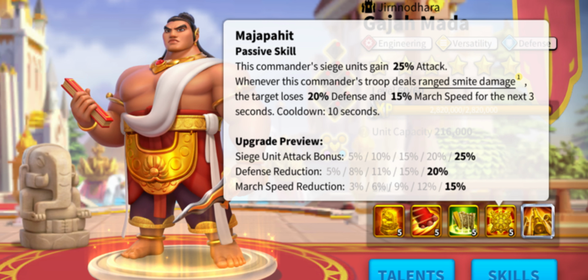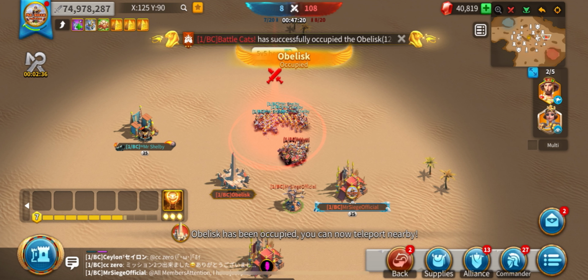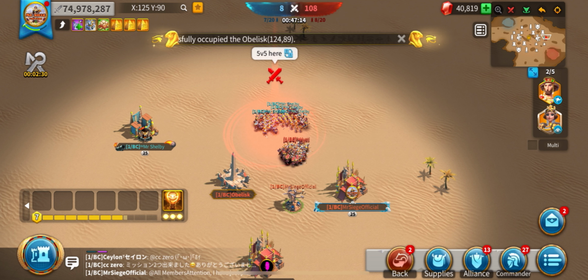Margaret's going to use a really weak set, the Harvester set. I don't want to get loads of kills, and I might have to switch him over. Garjamada's got no equipment. I'm just going to see what the outcome would be and how this affects the reports for Misty in this case. Thank you, Misty, and Shelby, the enemy.